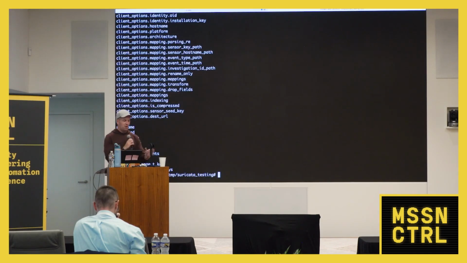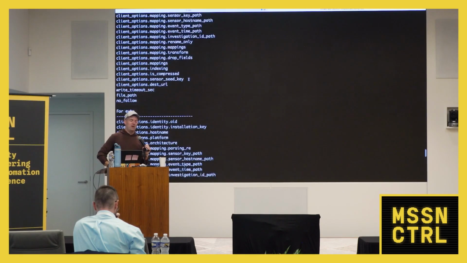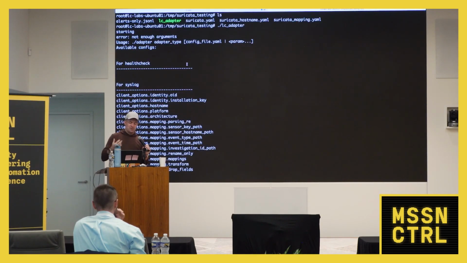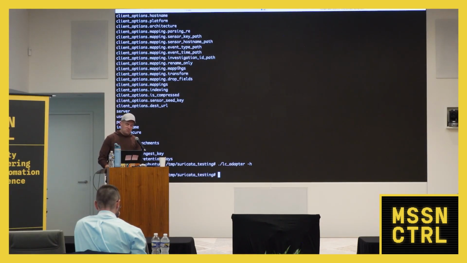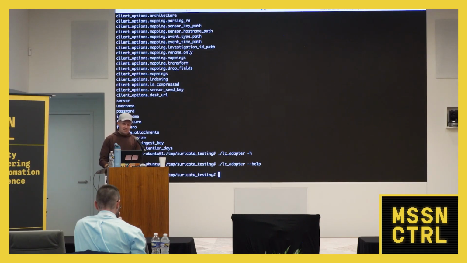Now, if I just run the adapter by itself, it's going to come back and give me a ridiculous amount of unmanageable output. I only say unmanageable because my terminal sometimes runs out of space with it. But it's going to say, hey, I am a LimaCharlie adapter. There are different ways you can run me. For every single data type that you want to ingest, here are all the different options that I support for them. Unfortunately, there's a -h that will take those away for you, but even if I do -help, it does the exact same thing.